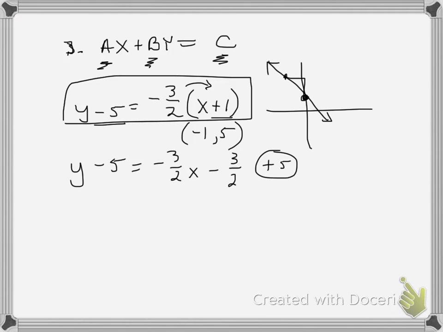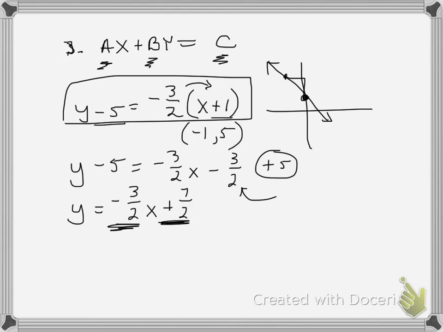So it looks like I'll need that. So if I do that, I'll have y by itself. I'm adding a constant, so I'm going to have to join it to the second one, not to the x value. So that will remain the same. And now I've got minus 3 halves plus 10 halves, or plus 7 halves. And now does this look like the slope-intercept form? It should. I've got the slope there and the intercept there.